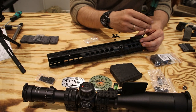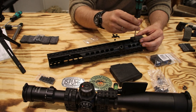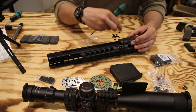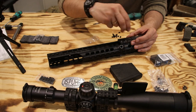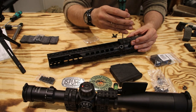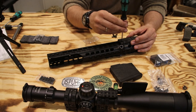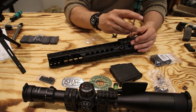If I know Spuhr, then they have provided me with some extra screws, which is a good thing because I like to make some of my own stuff for the Spuhr chassis. Hoping to send some of my ideas back to Spuhr and maybe have them pick up on some of them. Maybe put them into production. That would be kind of cool.